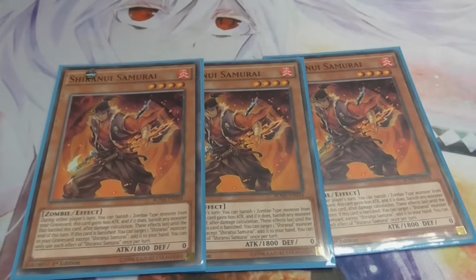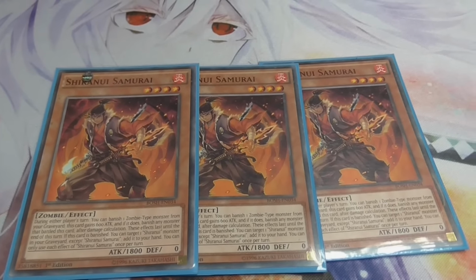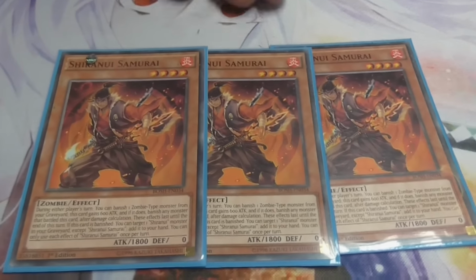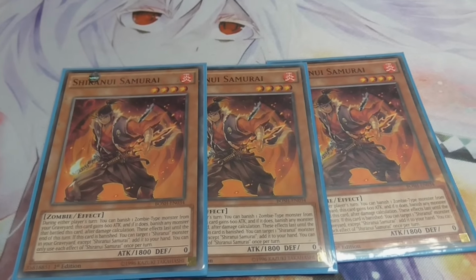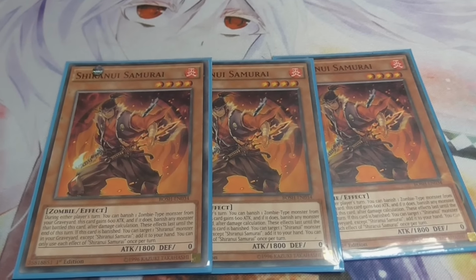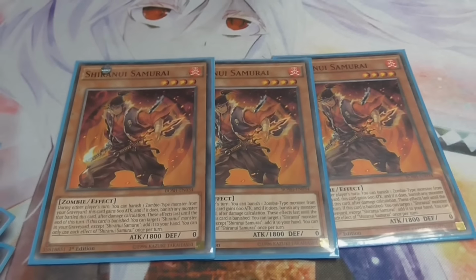Now the Shiranui engine. Always 3 Samurais. This card just removes a zombie from your graveyard, increases his own attack by 600, and at the end of any damage calculation that he was involved in, banish the opponent's monster. Regardless of if he dies or not, regardless of if he stays on the field or if he's in the grave, it's removed from play. It's just after damage calculation, they are removed. He is a great level 4, and his effect is during either player's turn. As long as you have zombies in the grave, it's just live, and it's a once a turn.